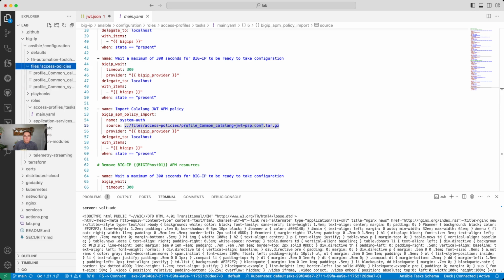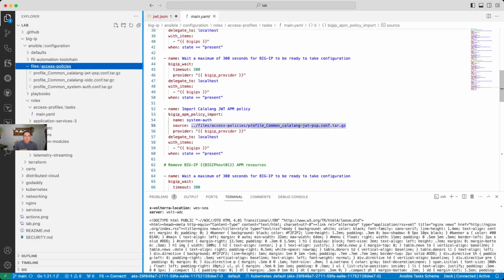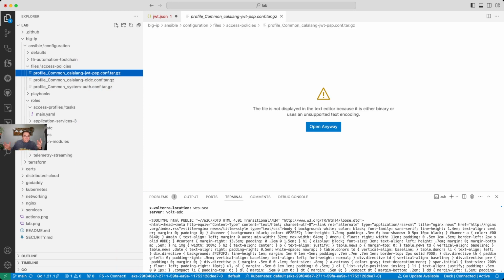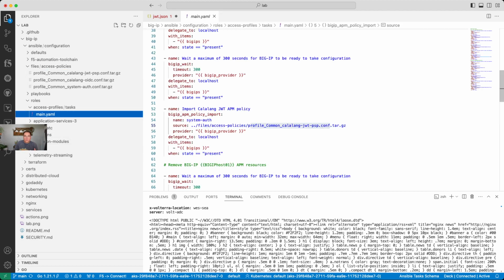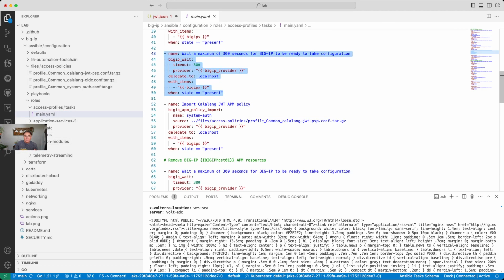So if you'd like to go get this profile, it's living right here, you could then break it apart inside your Big IP and see all the 6 objects that I created. Of course, it won't be attached to your virtual server. The timing will also expire for the epoch time, so you'll need to adjust that. But at least you'll have all the objects together. And you can see how I'm building out the Ansible playbook. So in this case, it's just wait to make sure that it's there, and then import whenever the state equals present. So I'm going to jump back over to me.